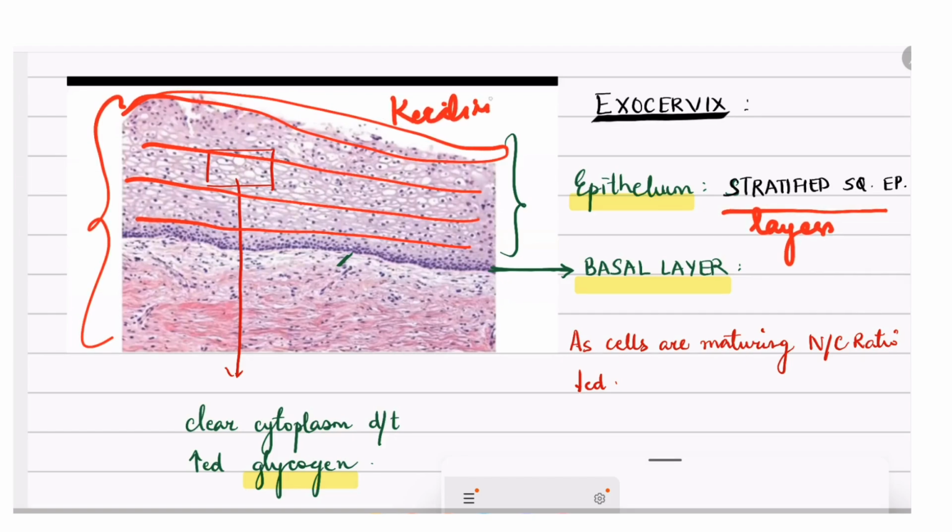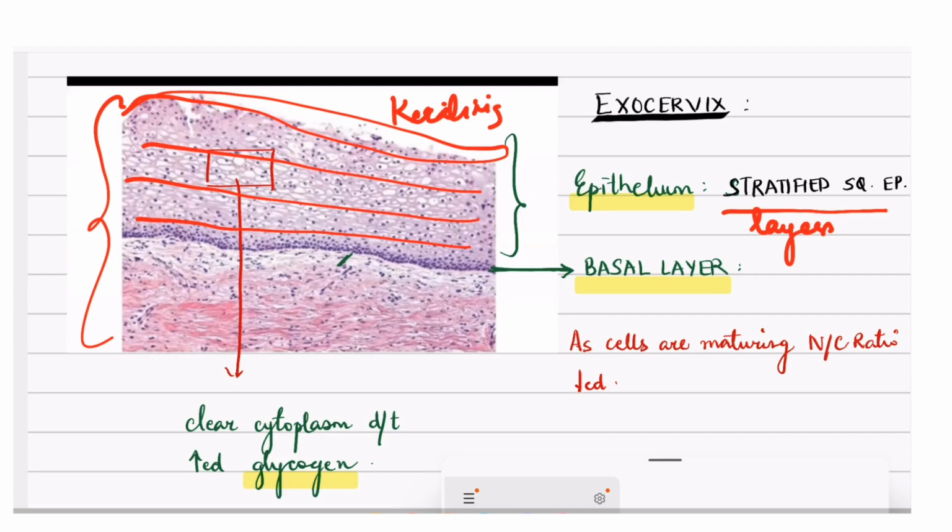So it is non-keratinized stratified squamous epithelium. And in the basal layer, the name suggests base. So what does the basal layer consist of? The basal layer is a very simple layer with very beautifully cohesive cells. No atypia. Mitosis can be there, but that won't be atypical.